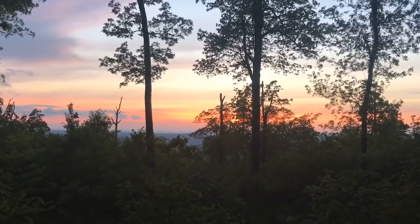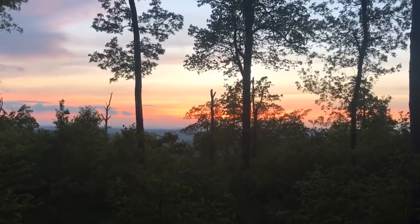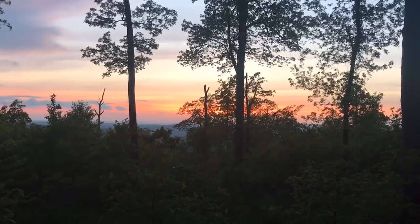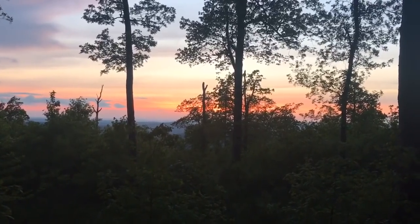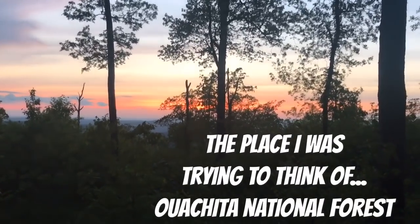It's a shame. I might spend one more night here and then get to my buddy's in the late afternoon on Wednesday, and see if I can't check out a little bit more of this state. I might go down to the other national forest down below. I can't remember what that one is, but after this drive, that might be the thing to do if it's a nice day tomorrow.